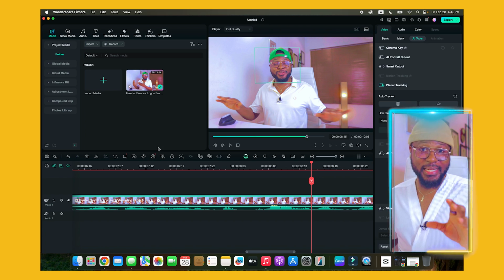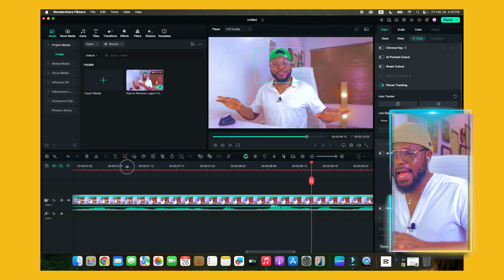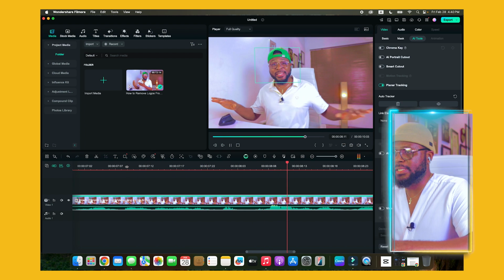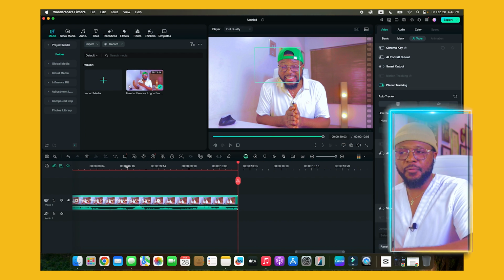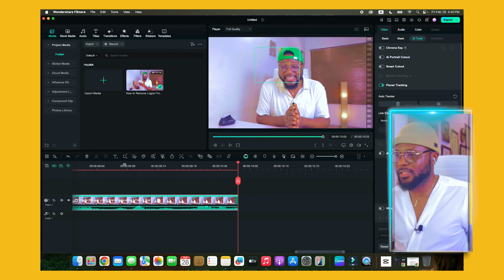All right, so now you can see that it's done tracking my face, and if I play it now a bit, you can see that the green part is moving according to my movements, right? So now the next thing you're going to do with this is to put in anything that you want to put on the face. So let's say you're making a video and you want to cover the face of the person. I'm sure you must have seen that kind of video. Or you want to track something on your video, you want to move something as the individual is moving, you can always use this for that.